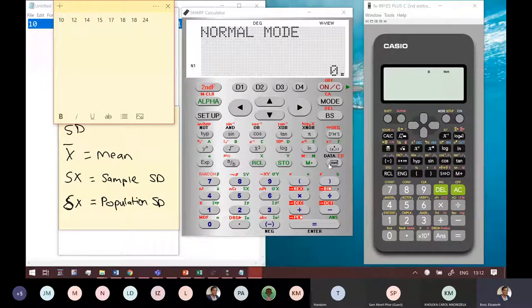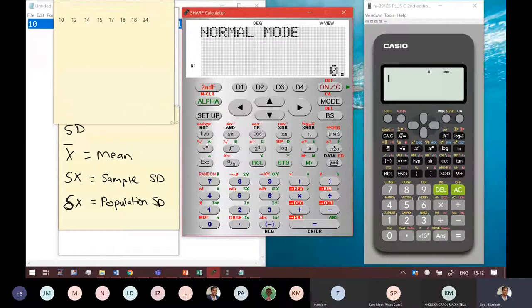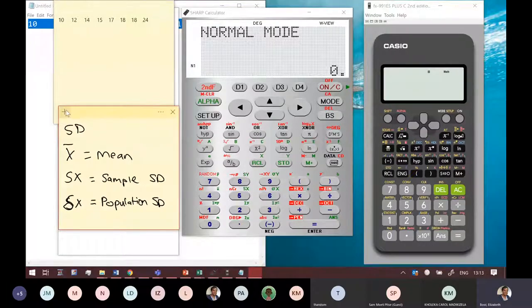And then we're going to use on your calculator, this might be an M plus on some calculators, and on some calculators this is data change. We use this to store the data. So now what you do on your calculator is to first put your calculator to stat mode.